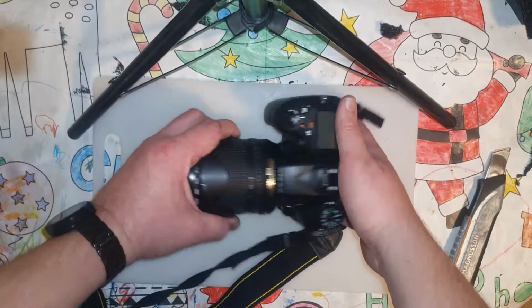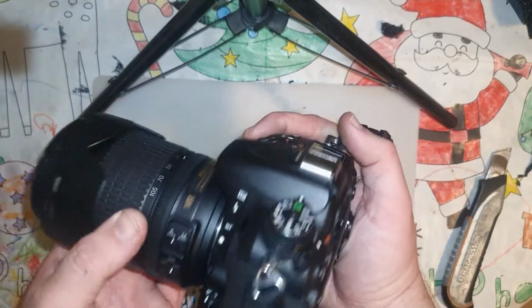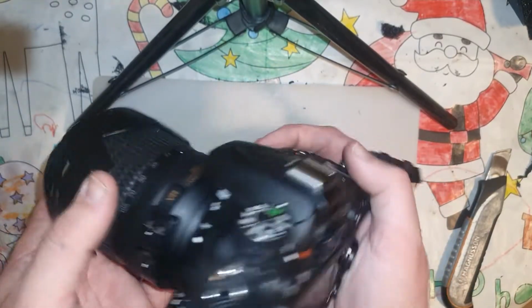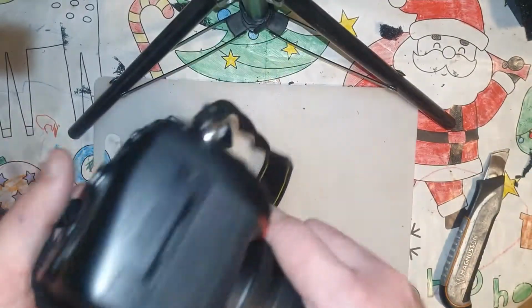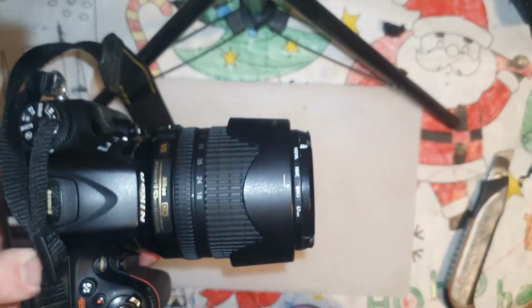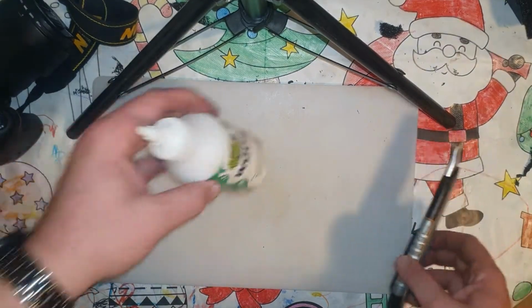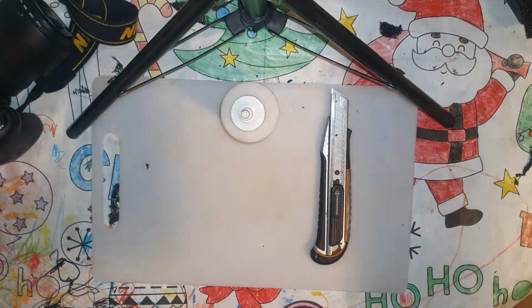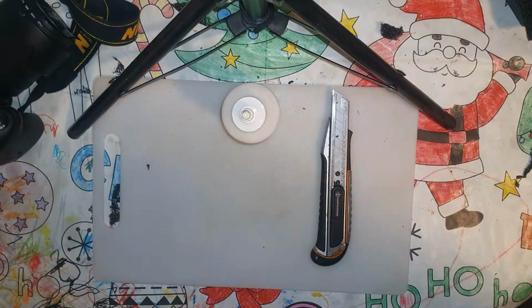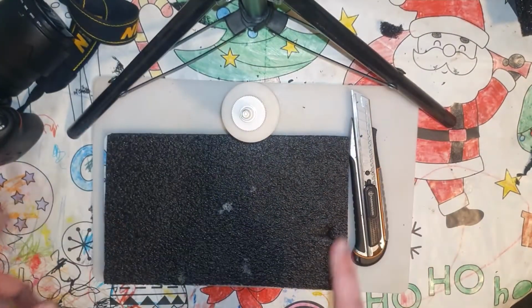So here's the camera. It's a Nikon D7100. It's an absolutely lovely camera. I'm going to start using it to film some of my videos, but I don't want to damage it and I haven't got a case, so I'm actually going to make a pelican case. The things you're going to need are PVA glue, a knife, and I have loads of this stuff that you can't all see on the camera. I've got quite a bit of it from work where they threw it away and I've cut it into sheets like that.